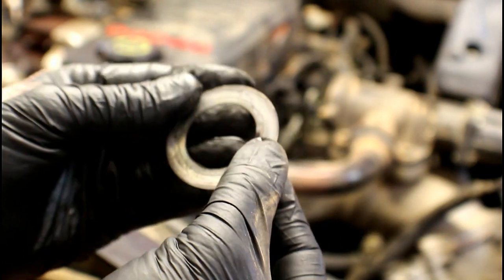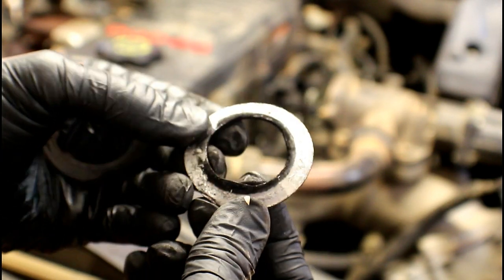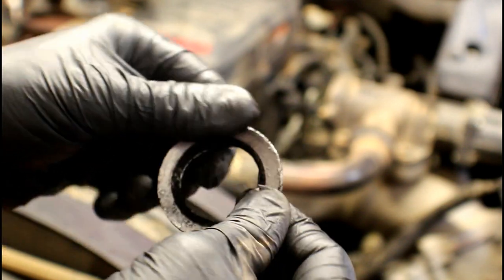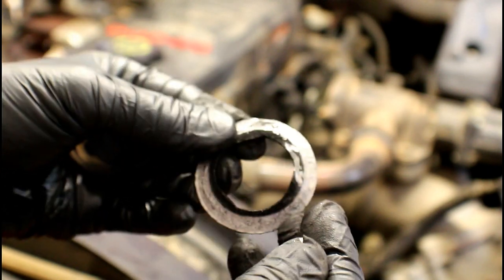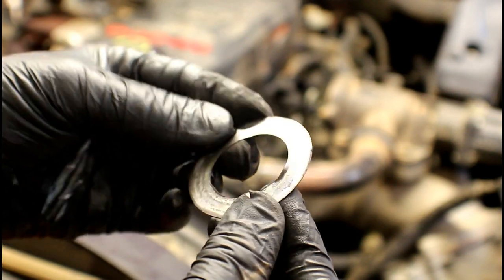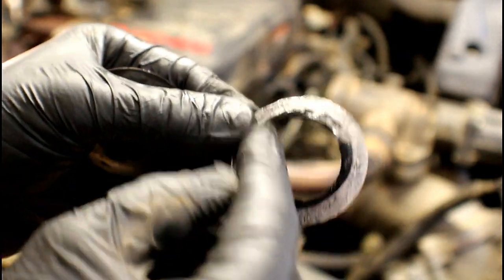That crossover pipe that went from the EGR valve over to the bypass valve has two seals. We've got a flat thin washer style that goes at the bypass valve, and on the other end a cone-shaped style that goes on the EGR valve. That one has a composite-over-metal texture, so it needs to be cleaned very well because some of it will stick to the tube and some to the EGR valve. The flat washer style really just stays flat and doesn't have issues, but it still doesn't hurt to clean both surfaces.